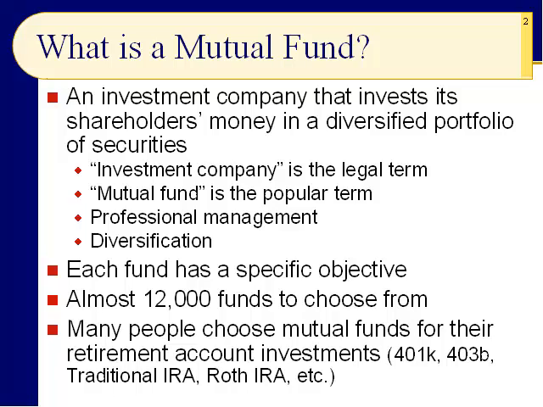And you get two wonderful things: professional money management and diversification. So those are the things I asked you to remember in Chapter 1, and I'm going to beat into your brains here in Chapter 4. Each fund has a specific objective, and there are currently almost 12,000 funds to choose from.